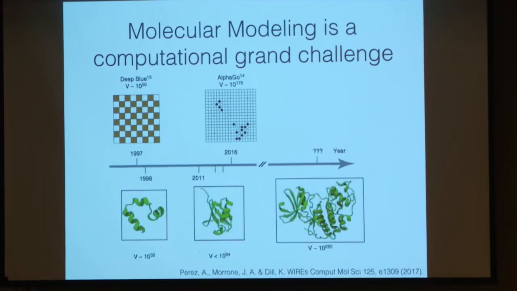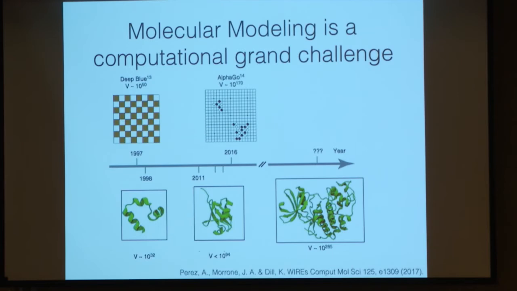So if we make a parallelism with the protein folding world, in the late 90s, Peter Kollman used the first microsecond long simulations to try to fold the Villin headpiece, a very small protein, and they got pretty close to it, but not really to the native state. And this is a small kind of protein. If we simplified what the conformational volume would look like, it's 10 to the power of 30, so even smaller than here. And after 20 years or so, what we're able to do is slightly better. We're getting at proteins that are now double in size, but still we're not able to get to the large proteins that we would like to get to.